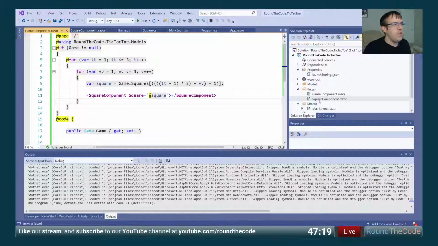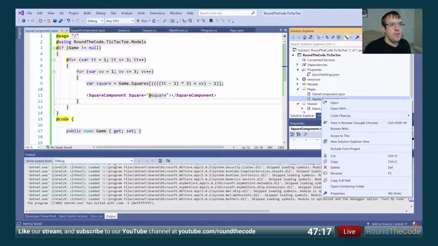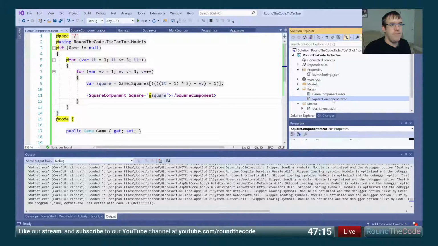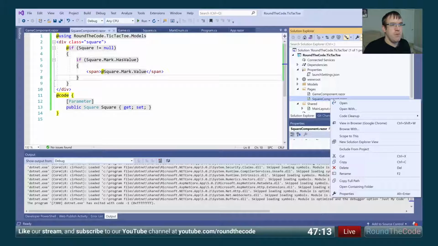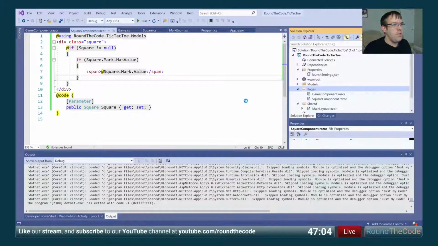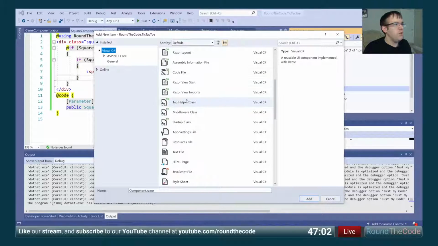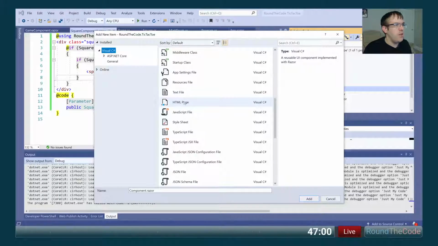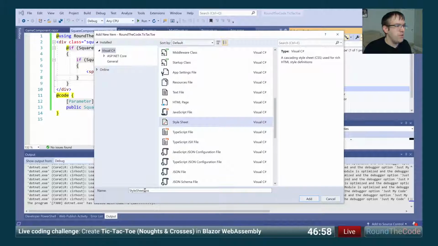So what I think we'll do now is actually put some CSS onto the square. The nice thing about .NET 5 Blazor is they implemented CSS within a particular razor component. In order to do that, we need to create a CSS file in here. Yeah, we can create a style sheet.